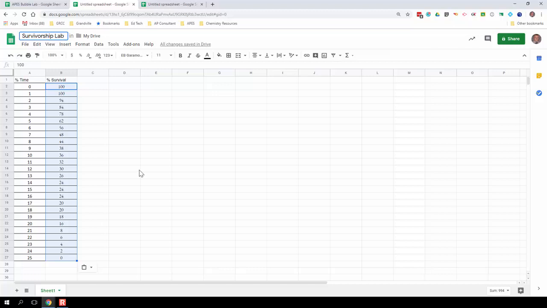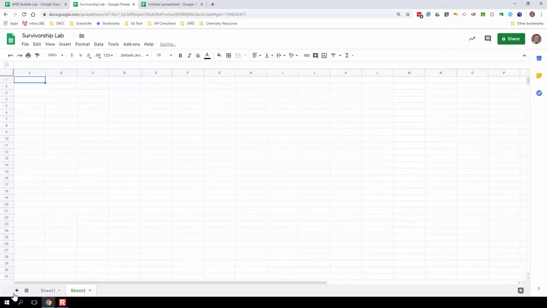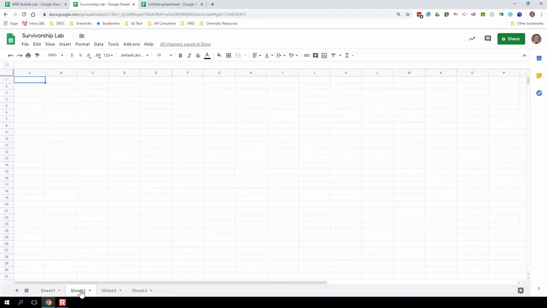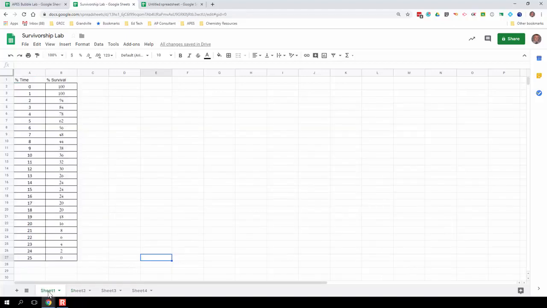And of course, if you want to add some more workspace, it's easy to do so down here at the bottom. You can click on plus and add another empty sheet, and another sheet, and another sheet, and you can rename these whatever you like. So if you have multiple trials of the same experiment, for example, you want your data here, and maybe you want, say, population 1 graph here, population 1 graph here. You want to maintain your data. The first sheet, that's easy to do. We can just call this one data. Okay, so you can rename those. It's a way to keep your information organized.